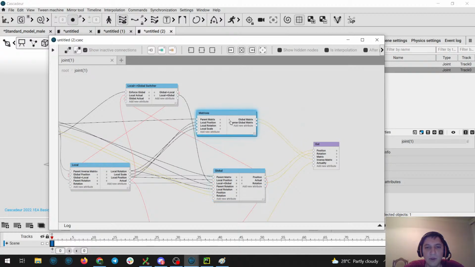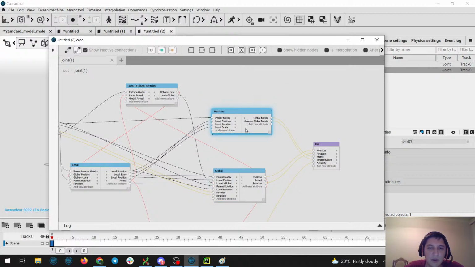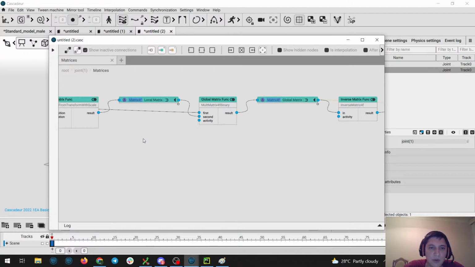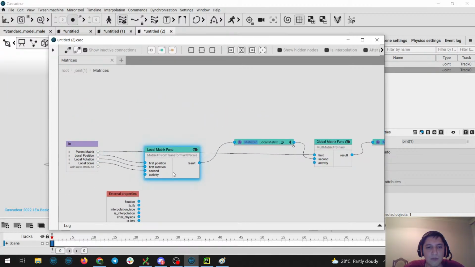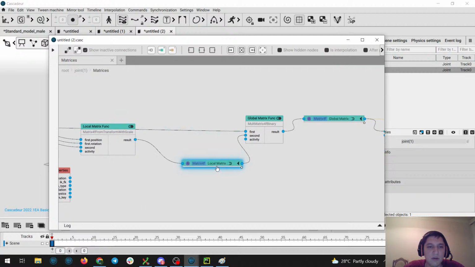And then we have this node matrices, because an actual 3D node is based on matrices.